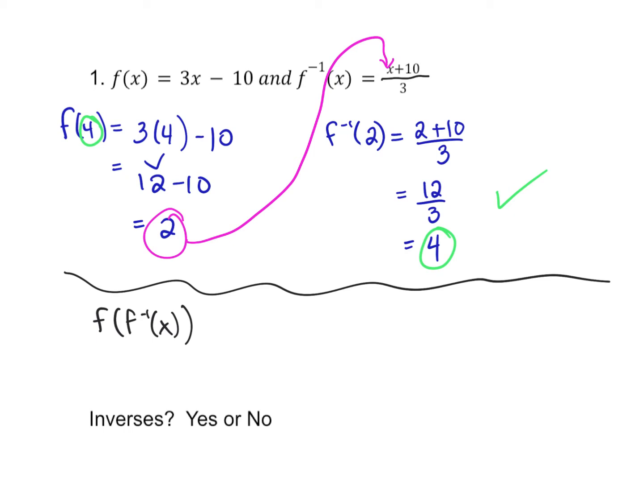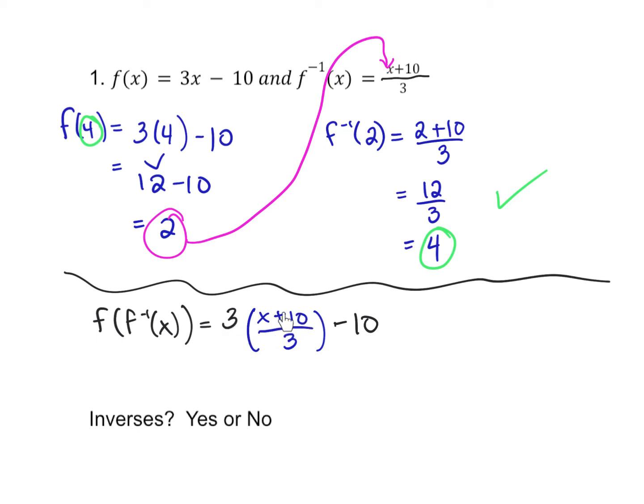The important thing here is to be careful with the order of operations. I'm going to take 3 from my original equation, and then instead of x, I'm going to put the entire inverse function, x plus 10 over 3, and then minus 10 from the equation again. Then one step at a time, I'm going to eliminate what I can. What you don't want to do here is start just crossing stuff out, because you're always going to end up with x if it's done correctly. So you need to do it step by step.